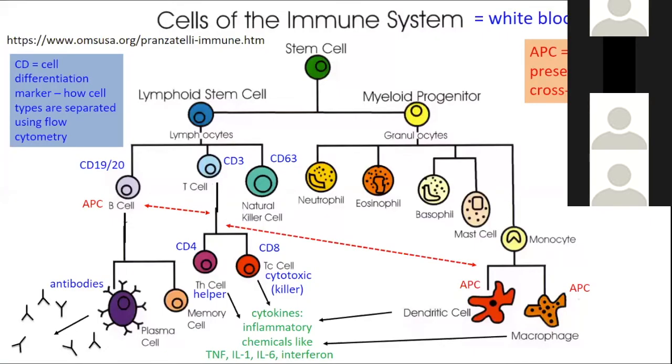So for the autoimmune diseases that we take care of in rheumatology, the underlying problem is that white blood cells are overactive and causing inflammation in tissues where they shouldn't. This slide is an overview of the various cells that are part of the immune system. The reason that I show you this is because the various cells here are where the drugs that we're going to talk about are targeted.